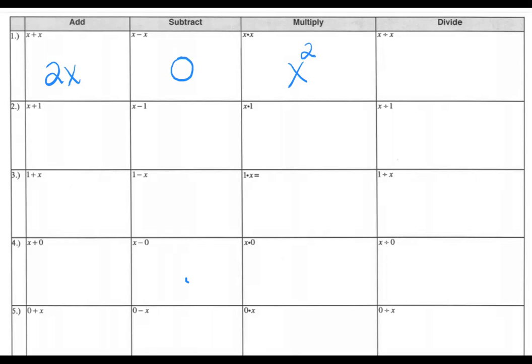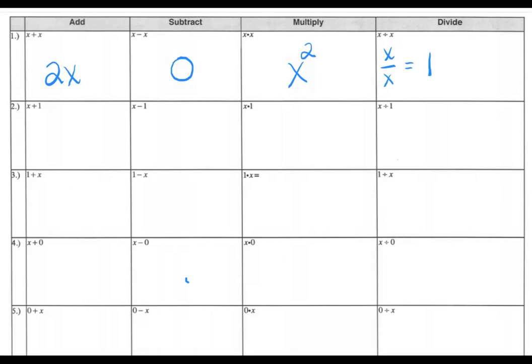And then lastly, division, x divided by x. You could also view this as a fraction. Assuming x is not equal to 0, it would give you a 1. If x were indeed equal to 0, you would have the indeterminate form, getting into some calculus there. But if we assume x is not equal to 0, anything divided by itself would give you 1.